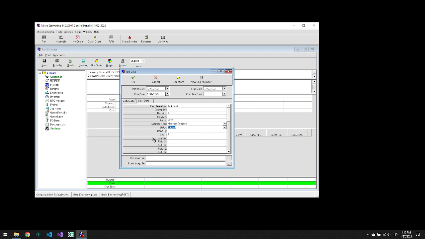There's also additional fields that you can set up for your company. We'll explain more on these later. If your part or your blank materials have an image file, you can attach them here.